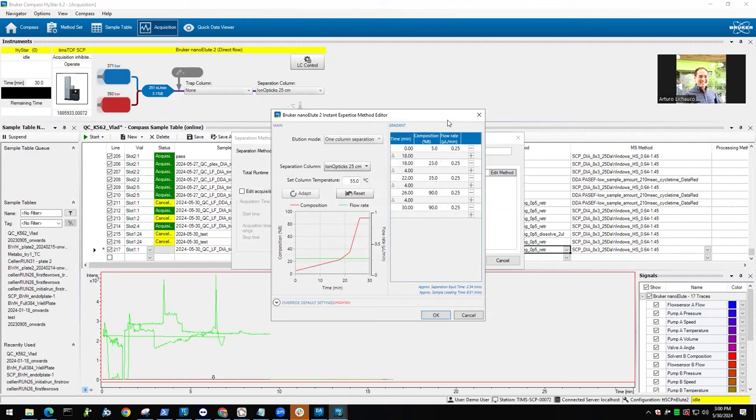Nothing will happen. So this is configured now as a standalone, but you can also connect it to the nanoElute to have a direct control of the temperature in here. But if you have the standalone version, you can change temperatures by pressing this button here, and you have preset configurations at 35, 40, 50, and 60 degrees, whatever that's in Fahrenheit, I think too.